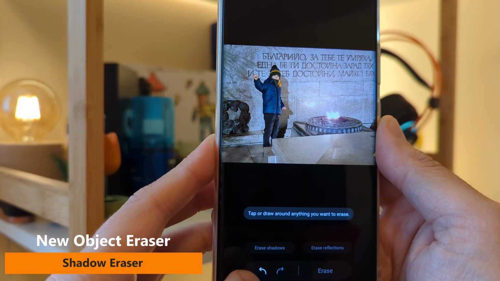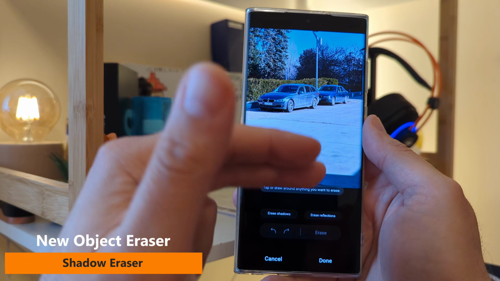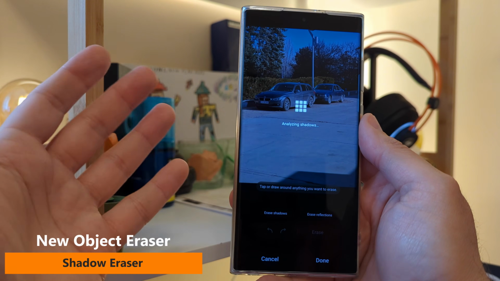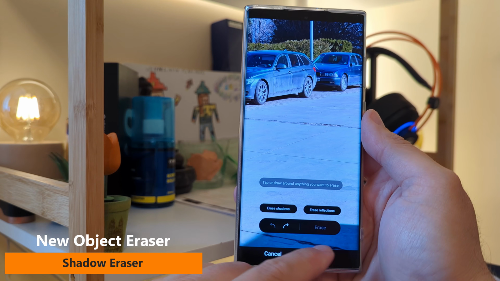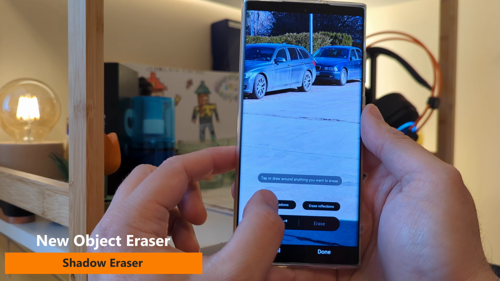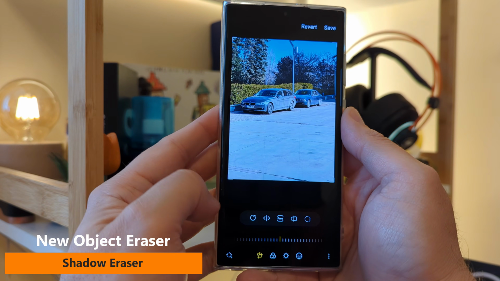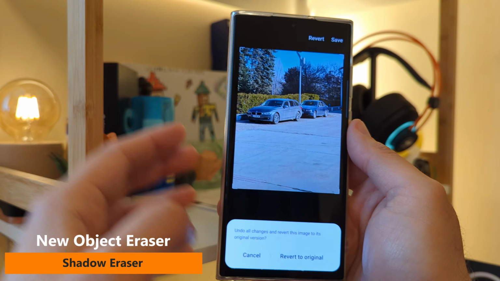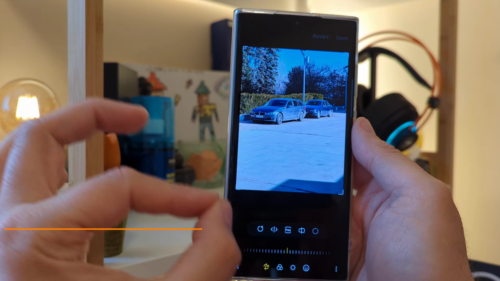Okay. Time to test another picture. This is the picture that I showed you in the beginning. Here, no doubt, is the best scenario. We have this very distinct shadow here. I'm just going to click erase shadow. Wait a bit. Yes. This is really very impressive, because not only does it remove the shadow, but the line stays there. See, boom, the shadow is there, and actually this line is really part of the picture. Now, when I erase the shadows, this somehow stays. I think this is really very nice work from Samsung AI, right? From time to time, we need to give Samsung some credit. This particularly is a very nice option. If I revert to the original, the shadows are back, and you can see that it's not a drawn thing. This is really a real scenario.